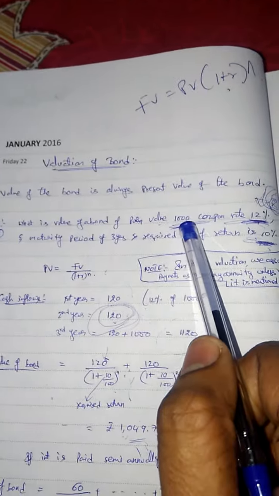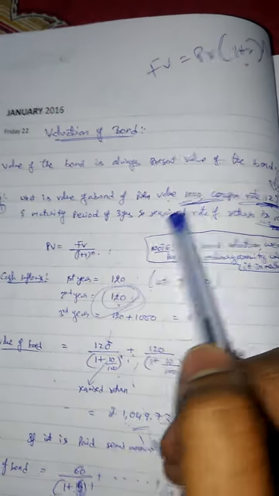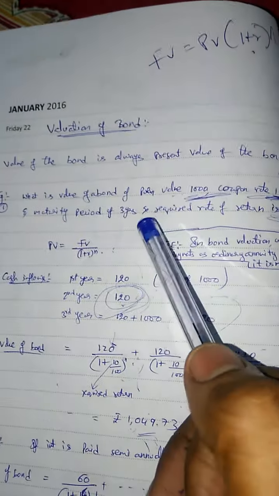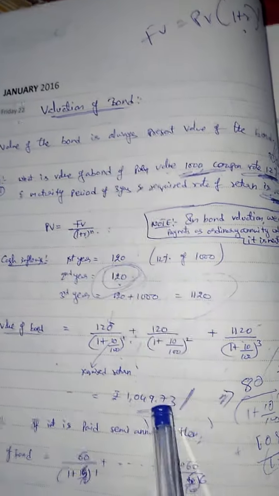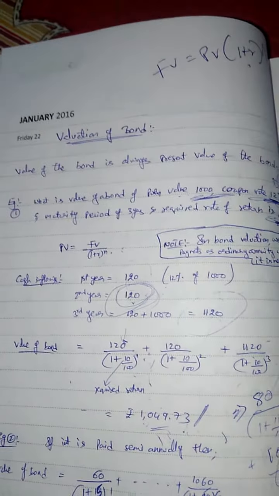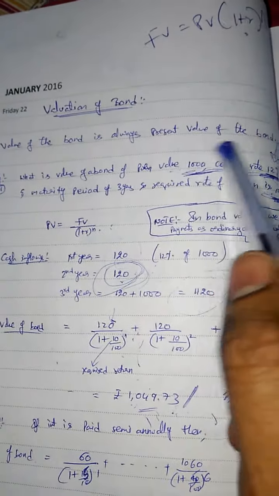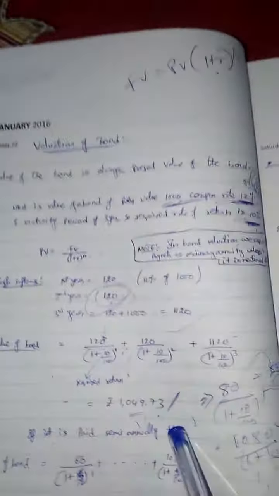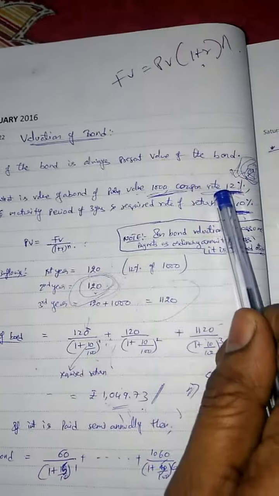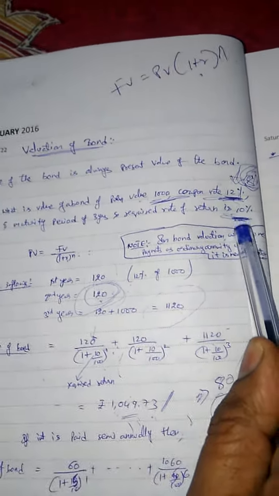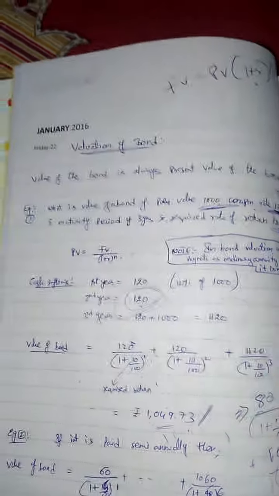So though the face value or par value is 1000, the rate at which I purchase this bond will be more than 1000. That is, I'm purchasing this bond at 1050. So I'm investing 1050 in purchasing this bond, and in a period of 3 years I'm getting 120, 120, and in the last year 1120. So I am earning some profit, but while paying this amount, though the face value or par value is 1000, I am paying 1050. That is, this bond is being sold at a premium. Why? Because the coupon rate is more than the market rate or required rate of return, which increases the demand for this bond.